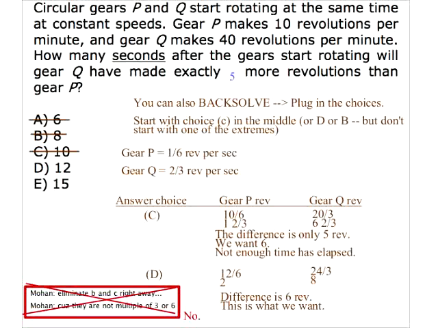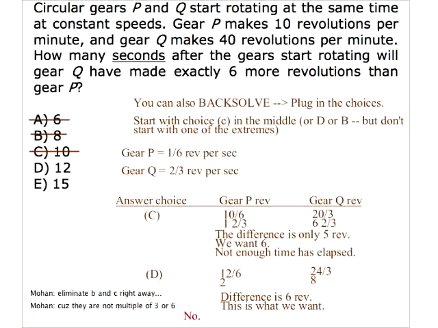If that's the question, then the answer is actually C. Even though these are fractional, the difference between them is exactly 5 revolutions. So you cannot assume that these are going to work out to be integers. In this problem they do, but in a lot of problems they won't. So not here. If you have a ratio problem of boys and girls or things that have to be whole numbers, then yes. But not here.